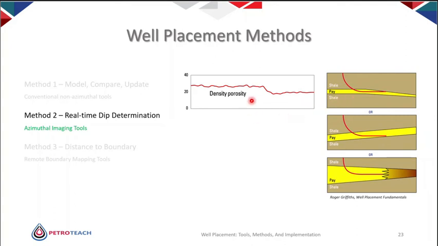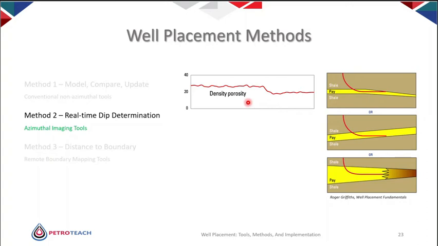This change in the average porosity can actually be due to any of the scenarios shown here. It can be due to drilling up out of a bed, like here. It can be drilling down out of a bed, or it can be penetrating lateral changing lithology while still you're in the pay zone.